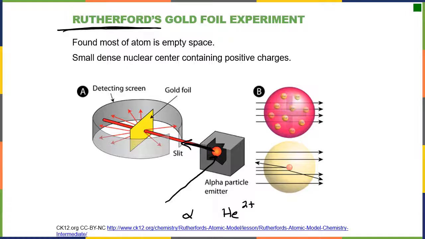Now, this is radiation. This is very dangerous. And what he did was he shot it through a sheet of gold foil. Now, why gold foil? Gold foil is so malleable that you can hammer it into sheets so thin you can see through. So it was like a piece of tissue paper. And he shot helium atoms, or helium ions, through this sheet of gold foil, like this sheet of tissue paper. Now, note that these were moving at about 10% of the speed of light.